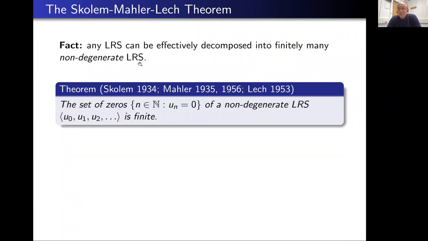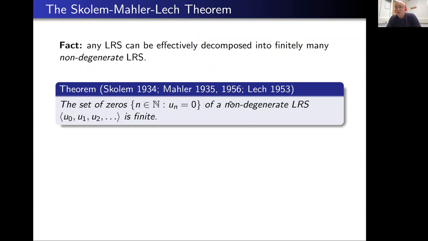Now here's where degenerate linear recurrent sequences come into the picture. A sequence is called degenerate if the ratio of two of these roots is a root of unity, like in the case of one to the n plus minus one to the n. Then that sequence can collapse on an entire arithmetic progression of indices. But this is all that can happen, in some sense. You look at the sequence and say, aha, there are some roots of unity among these ratios. You get rid of them by choosing a sufficiently large number m such that all these roots of unity to the power m become one. Now you split your sequence along residue classes modulo m. So you get m of them, depending on whether n is 0, 1, or 2, up to m minus 1 modulo that modulus. And each one of these is itself a linear recurrent sequence now.